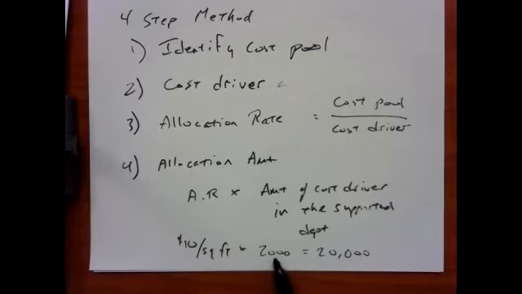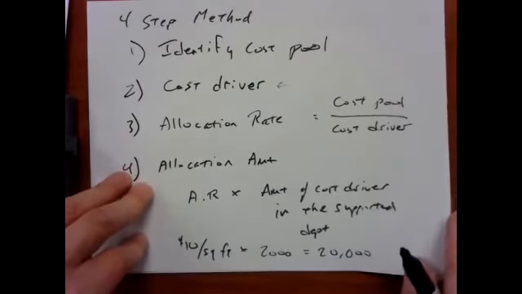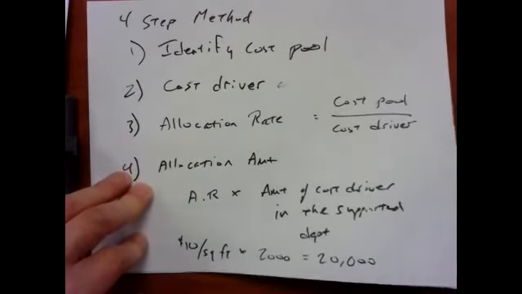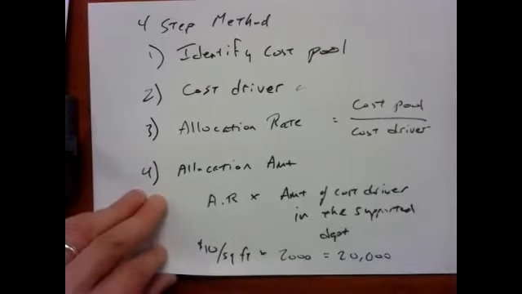Then you say, okay, this one department has 2,000 square feet. And so I'm going to allocate 2,000 times four to this department. This was 2,000 times 10, now 2,000 times four. And then I've got all these other departments, and eventually that adds up to 25,000 square feet. Okay, so we're going to do that now. So that's what you need to keep in mind, these four steps. For this chapter, this is the thing you're going to have to commit to memory.